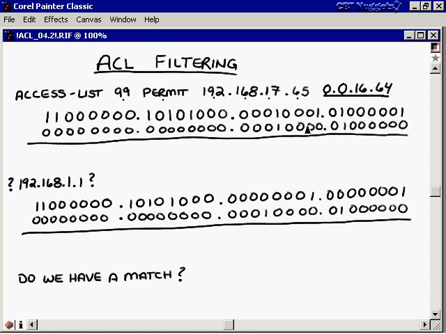So let's obey our rules and bring down everything that is a mask of 0 from the IP address. So 1, 1, 1, 2, 3, 4, 5, 6, 1, 0, 1, 0, 1, 0, 0, 0, dot 0, 0, 0. We're not going to bring this down, and the reason for that, I'm just going to leave it blank, is there's a 1 there. 0, 0, 0, 1. You saw we brought that down from the IP address. Dot 0. This is blank because it's a 1. 0, 0, 0, 0, 0, 1.